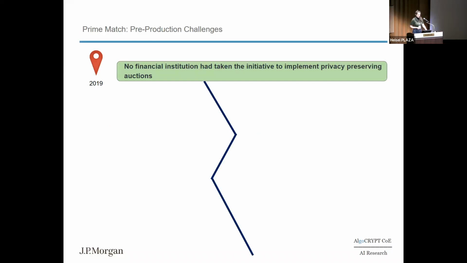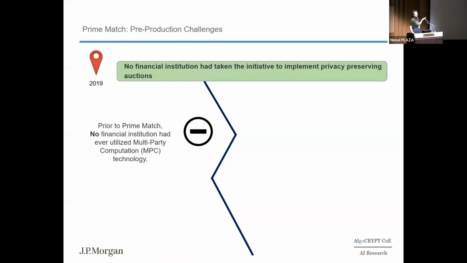So the big disadvantage, okay, is that there was no other financial institution using secure multi-party computation. So you go and talk to them, show me an example. There's no example. So that was a very big barrier at the beginning. And again, there were more challenges. I'm just highlighting here the important ones. However, the bank, they like innovation, so they listened, so there was a long process. And so that was the biggest disadvantage.